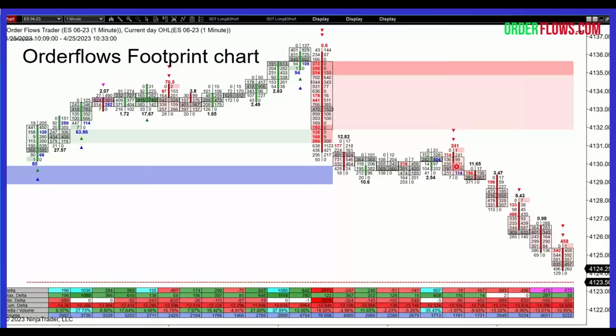Then we're going down. Point of control. The next bar trades back to that level. Point of control. The next bar trades right to that level. The next bar, point of control, trades within 1 tick of that level. And you often see that on nice moves up and moves down. Point of control acting as support or resistance.